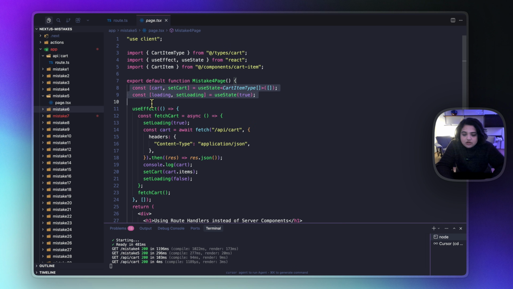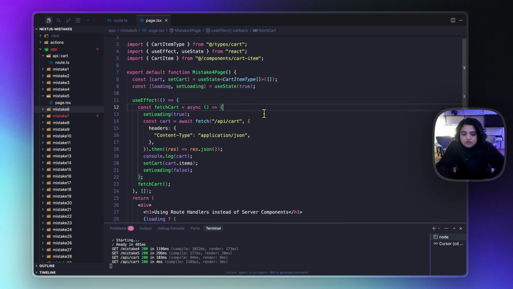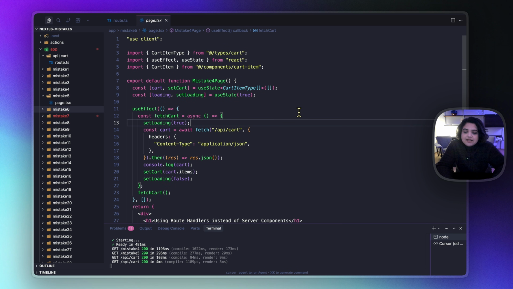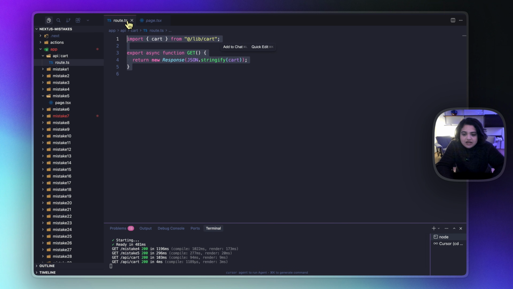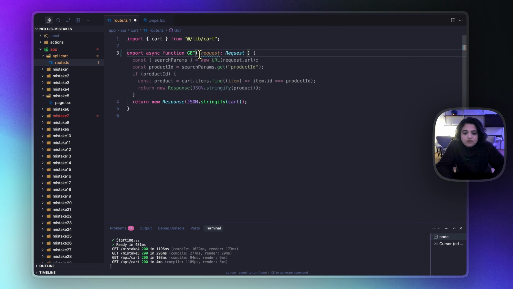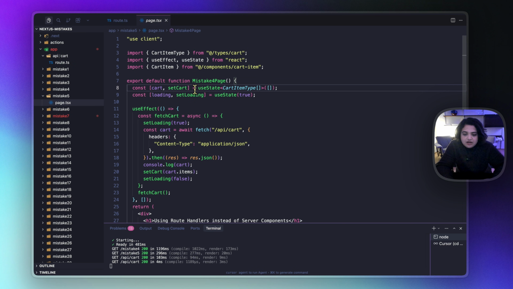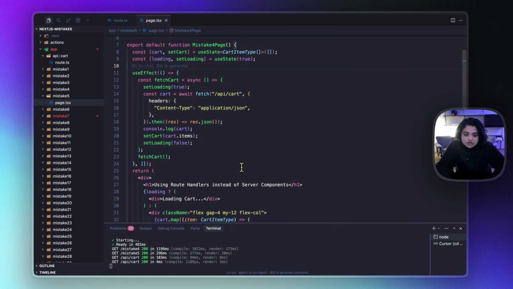Now, all this code that we need, we also had to make this component a client component because we had all these different useState handlers. The challenge here is, do we even need it, right? Do we need a separate route handler for that since this is a GET request? Now, this should be your first sign. If you're creating a GET request here and you don't need the request object from Next or something like that, we're just simply returning the cart. For a simple GET API request, what we could do instead is to not use this.